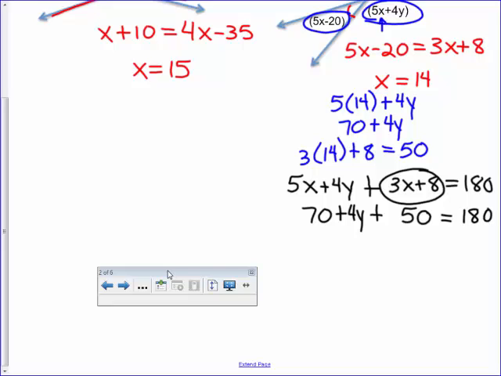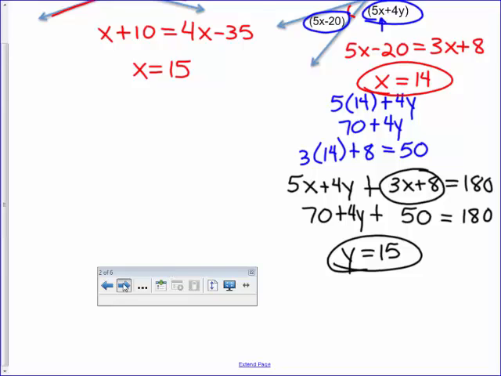Go ahead and take some time. Go ahead and solve that for y. And you should get that y equals 15. So we have y equals 15 and x equals 14, using the two theorems and postulates that vertical angles are congruent and linear pairs are supplementary.